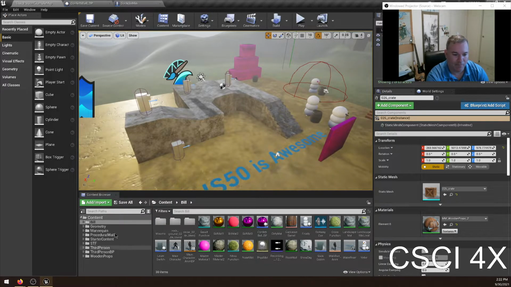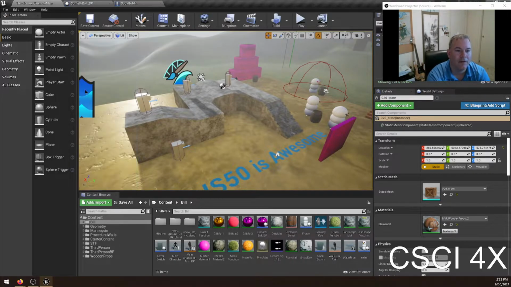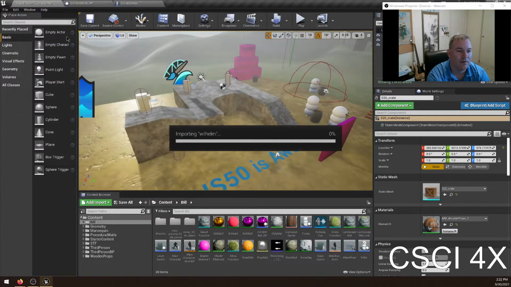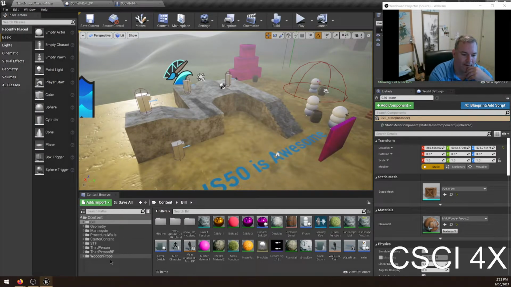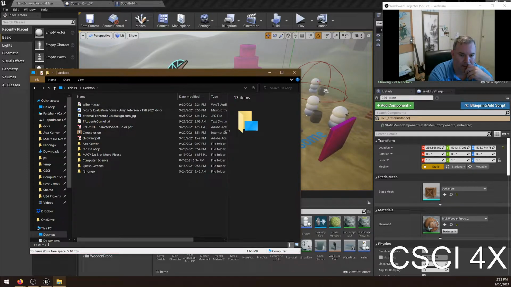It's odd. Okay. Import. Failed to create asset. Might be the format. Yeah.